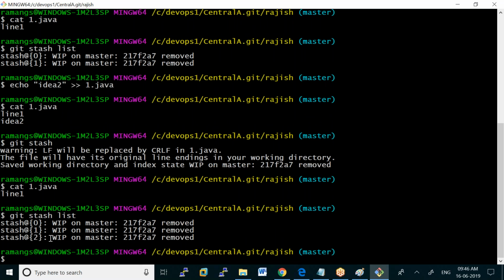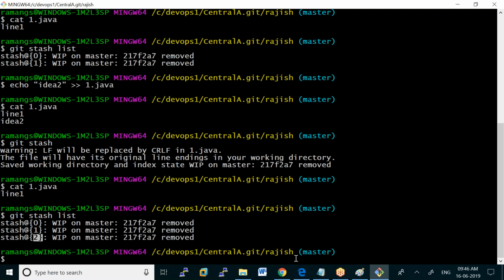Now we realized we don't need idea 2. Up to idea 1, it works fine. Therefore, if you want to recover back up to idea 1, this is my stash ID, and I can revert back up to this stash ID. This array value 0 will contain the latest, and this is the oldest value.